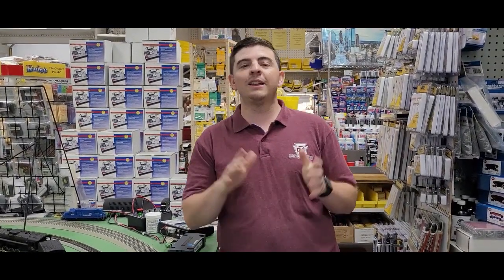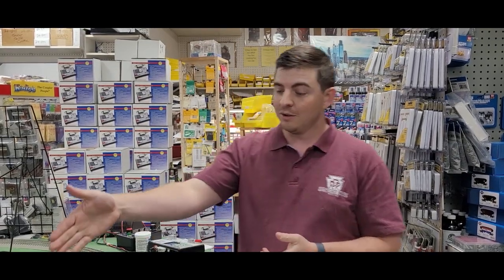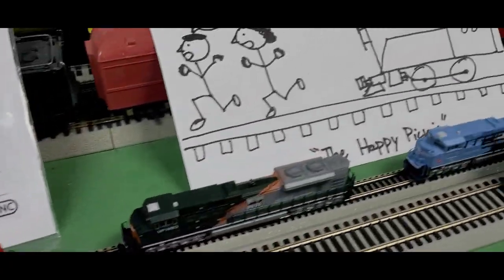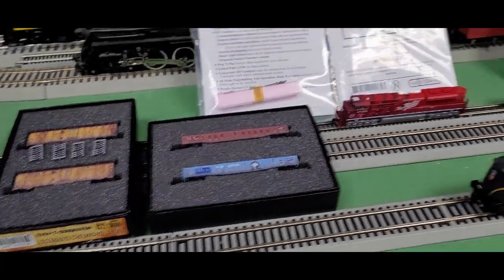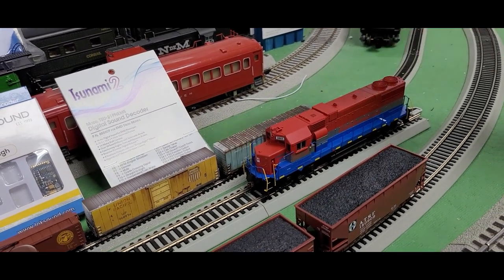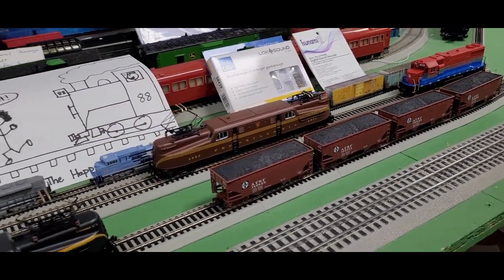Well, anyway, I want to thank you very much for tuning into our show here today. Hopefully some of these items struck your interest, and we'll find a way into your layout. Let's do a little recap here. Of course, we had these GG1s, which I just absolutely love. For our N scalers, we had those SD70ACEs, the Union Pacific Heritage engines. We had a couple of two-packs from Micro-Trains, as well as a couple of additional boxcars. Hey, did you hear that, Christian? Boxcars. Ooh, boxcar. Yeah, we got a GP38 that you can upgrade with sound with DCC. And of course, I had these four-packs of the two-bay covered offset hoppers. So a bunch of great things here.